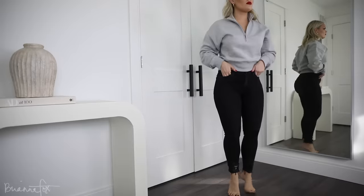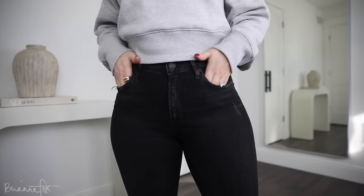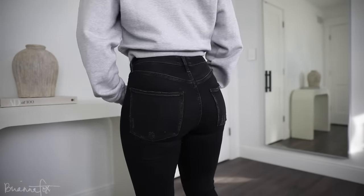A few brands now have this crisscross style but I find their sizing is weird — like Misguided has them in small, medium, large, and I can't buy jeans that way. The crisscross is on the top, and these are also very loose all the way down. I just think these are very unique and cute. The last ones from a Goldie are the Sophia Ankle Jean. I have these in a size 4 — pretty true to size, a tighter fit than the other two from a Goldie. The butt has this charcoal-y type of black, and my favorite part is that at five foot two, I do not have to roll them up. The distressed bottom is so unique and cool.